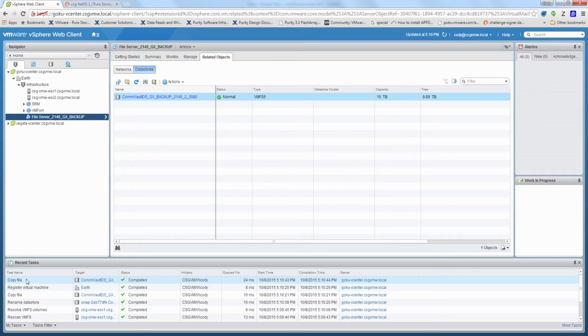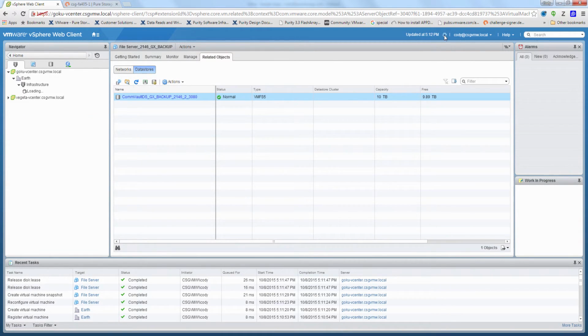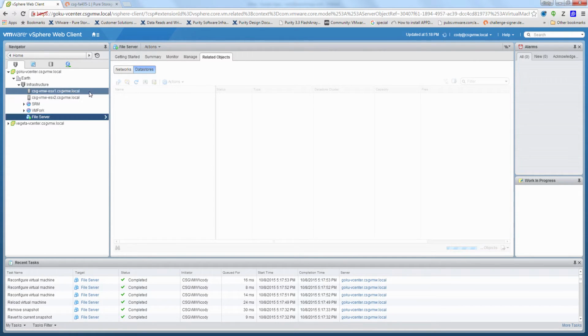Files will slowly be moved over from the snapshot data store to the original data store. We want to make sure this VM is recovered to the original location where it was. The new recovered VM has now been registered. You see two VMs are actually registered currently to the vSphere web client as these files get copied over. The file has been copied over. The old placeholder virtual machine has been removed, and the new VM has been powered on and fully recovered.